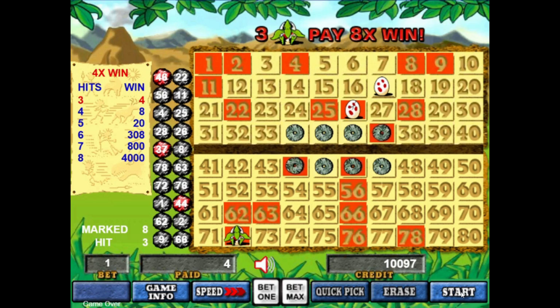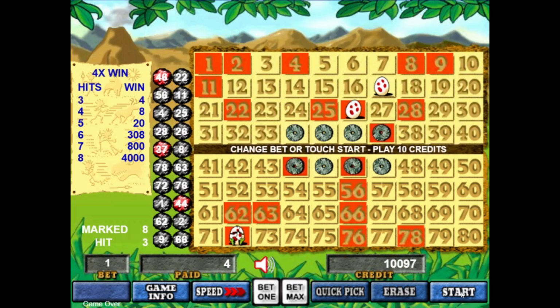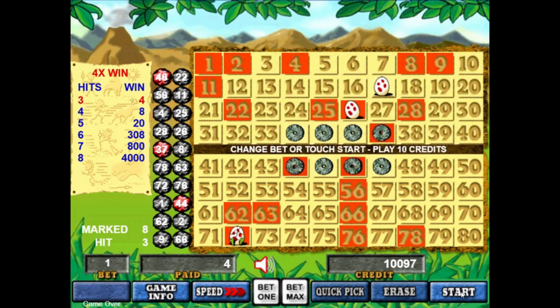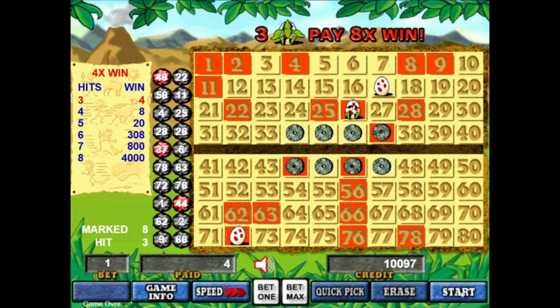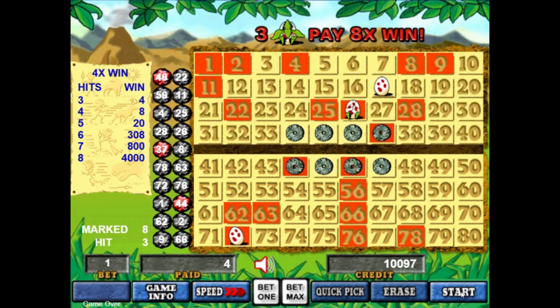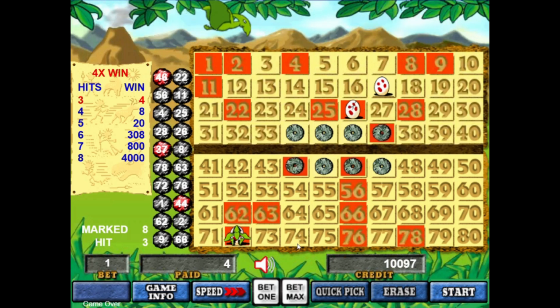So of my 8 numbers that I picked, I caught numbers 37, 44, and 46. So catching 3 normally pays 1, and of the 3 eggs, the game caught the 2 eggs on numbers 26 and 72. So that kicked in the 4x multiplier, so the whole pay table automatically got multiplied by 4. Therefore, my win of 1 automatically became a win of 4. So I hope you understood that, and let me show you a couple other examples from when I was playing earlier.